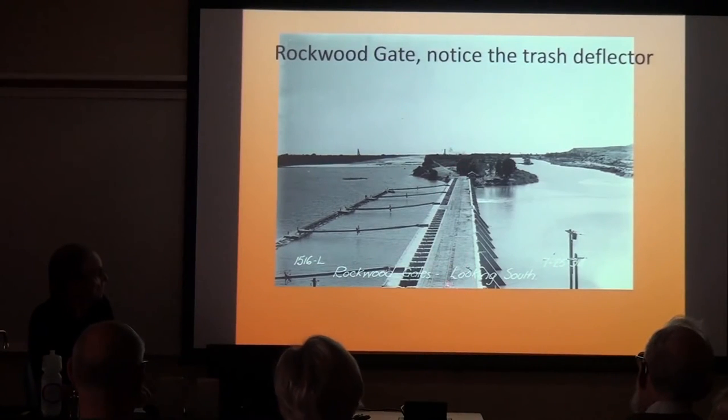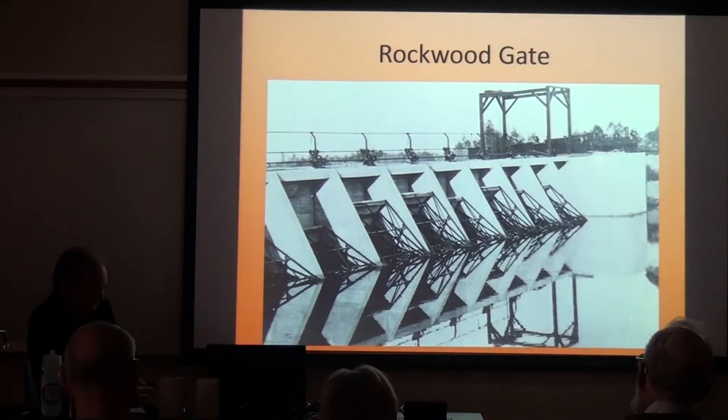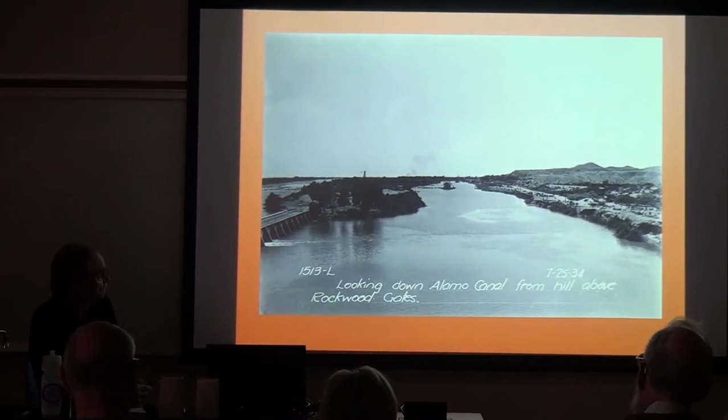Now, this was a Rockwood gate that was put in 1910. So this is the Colorado River Channel going south, and this is the water going into the Alamo River, the Alamo Canal, heading to the Imperial Valley. This picture is actually 1934. This was kept in existence all the way until 1940, when the All-American Canal came into full service. So that finally the river's under control. Again, that's the Rockwood Gate, and that's the water going into Mexico. See the dredgers keeping this clear of silt so it doesn't plug up again.